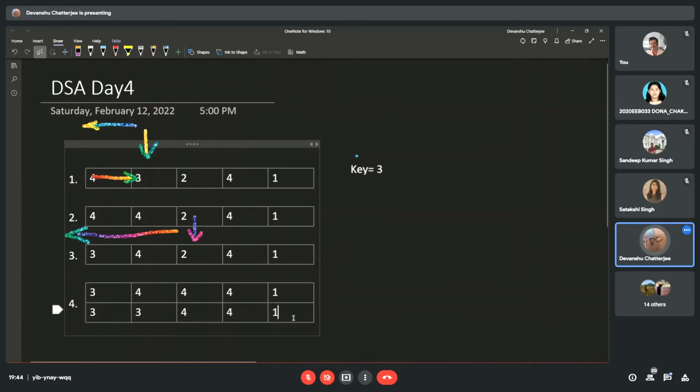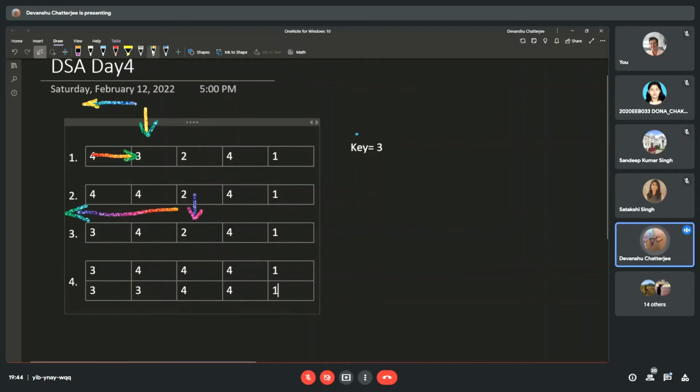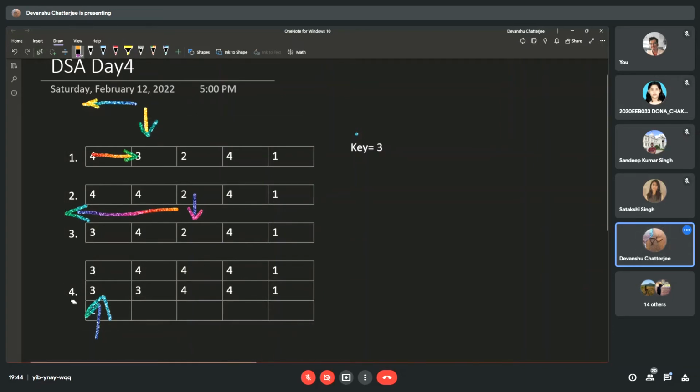So this will be the array after that. So now you can see that there is nothing more left to check, and 3 and 4 have been shifted. Now it will place 2 at this position, right? So now the array will look like this. So you can see that this part is sorted, right? If you see just this part, you can see that 2, 3, 4 are sorted.